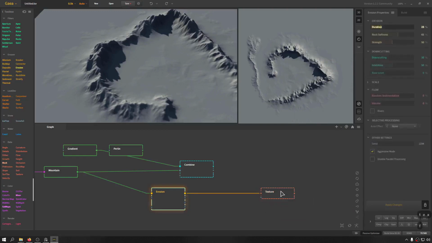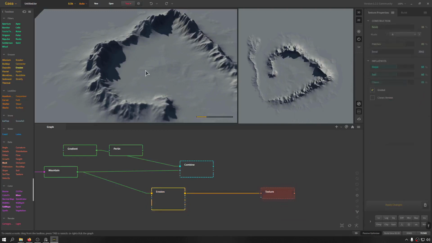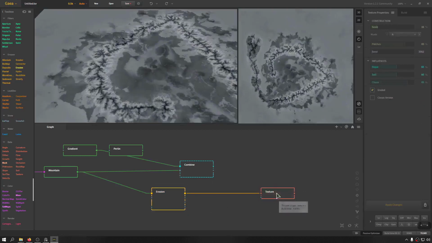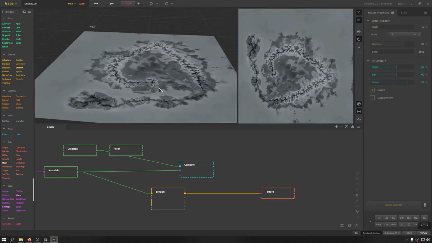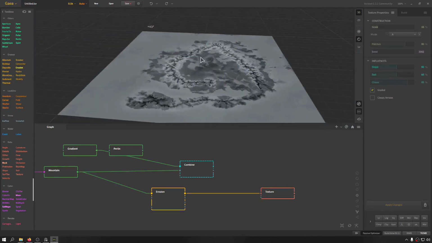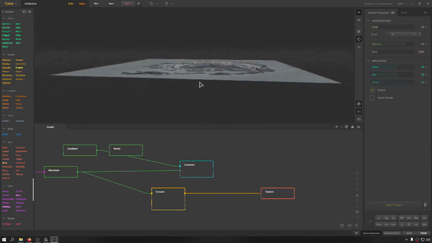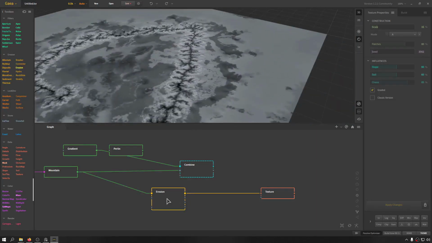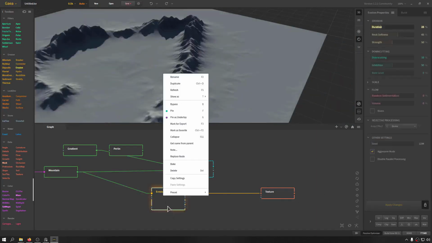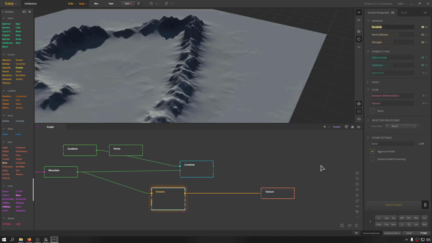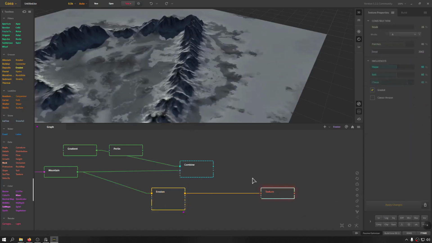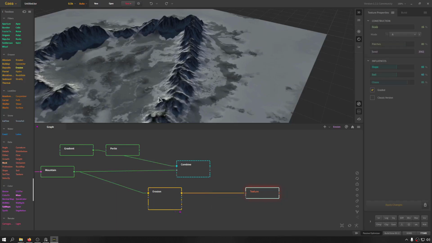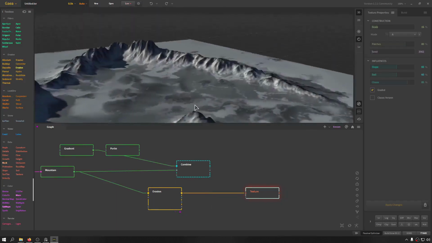And if we unpin this and start to visualize the texture, this texture node is good for texturing the object, the landscape that we create here. You see now it has become a flat surface. And if you want to see the result on the landscape that we created, you need to select this and hit pin as underlay. So whenever you try to visualize the texture, it's always showing this last layer of the landscape underneath it so that you can see the effect, pretty much what is going on.